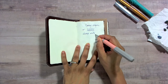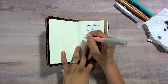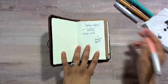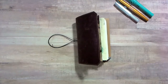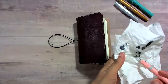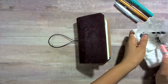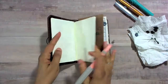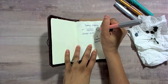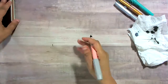And we're just going to give it a moment. Sometimes that ink is slow to draw down. And this is the benefit of drawing the ink up through the nib, is that the nib is already saturated and sort of charged and ready to go. But when you don't do that, you have to coerce it down. You have to really cajole it, convince it to come on down. So I'm going to give that a moment to find its way down. And I'm going to move on to the next pen.